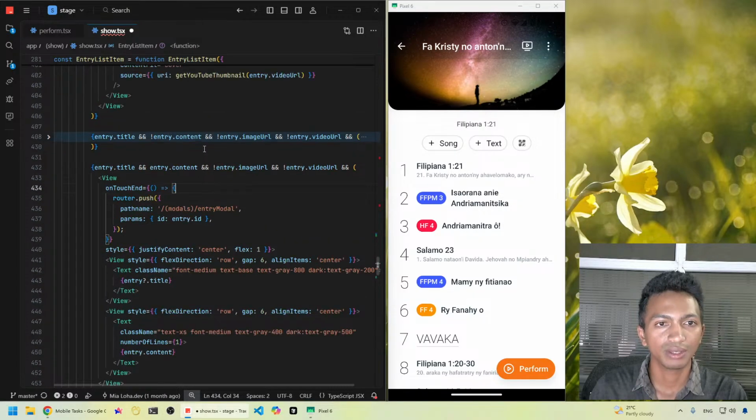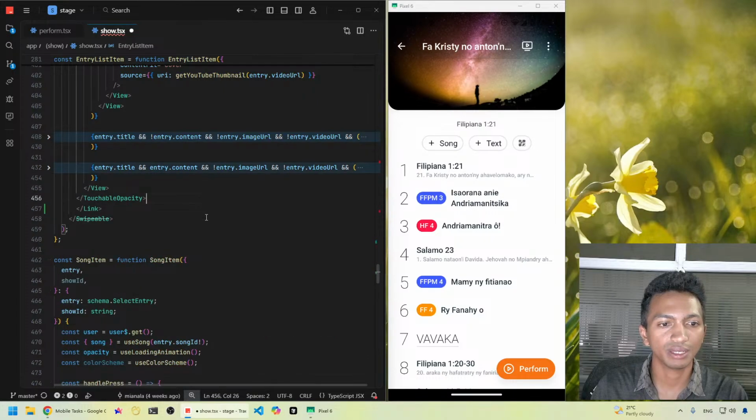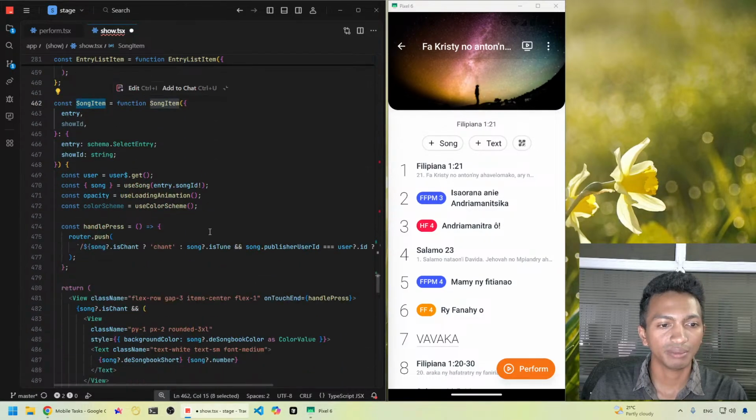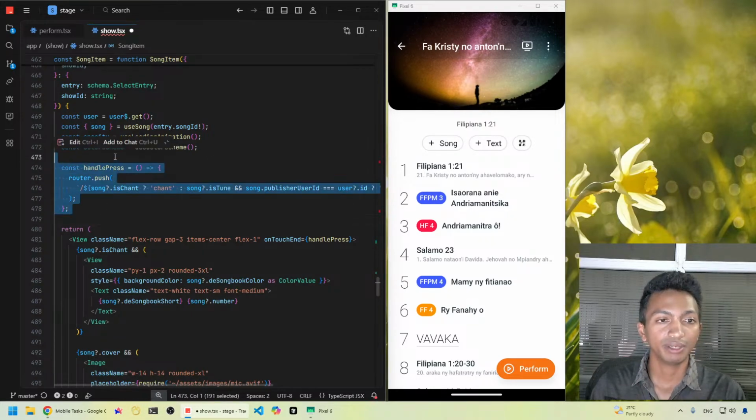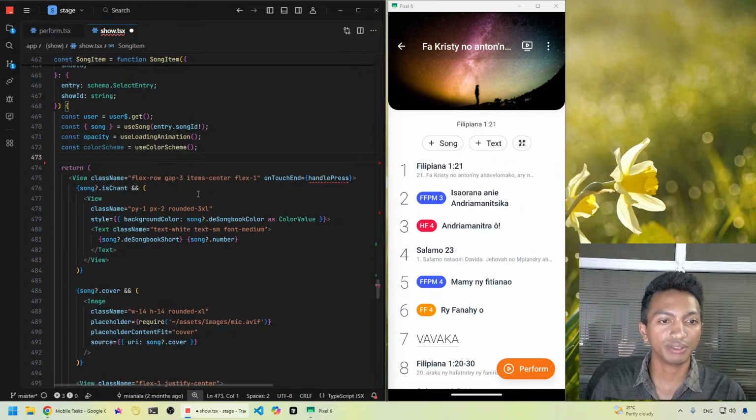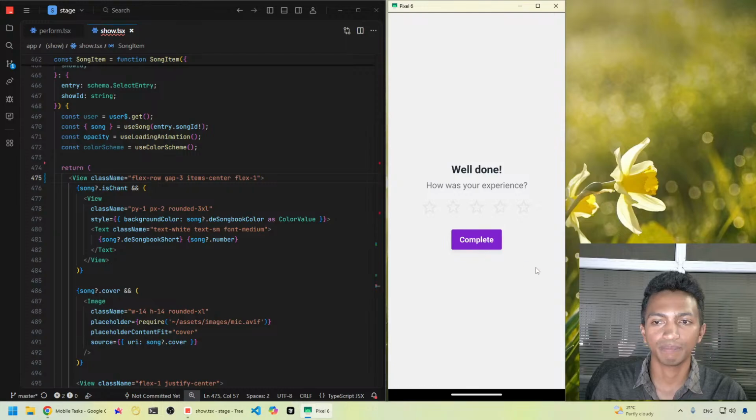Okay, so let's go to the entry song item here, and here we won't have a handle press anymore, because when we press the song, we will always go to the performance page instead.